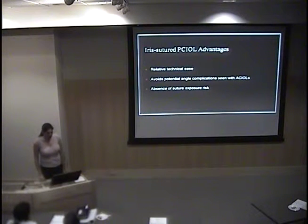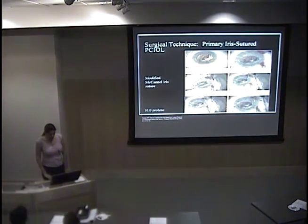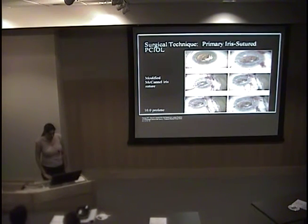So iris sutured lenses have advantages. They are pretty easy to do once you know how to do them, and they avoid potential angle complications seen with ACIOLs, and there's the absence of suture exposure risk seen with the scleral sutured lenses. They also have disadvantages: pigment dispersion, inflammation, hyphemas, CME. I do have a video, but I wanted to point out a few things.